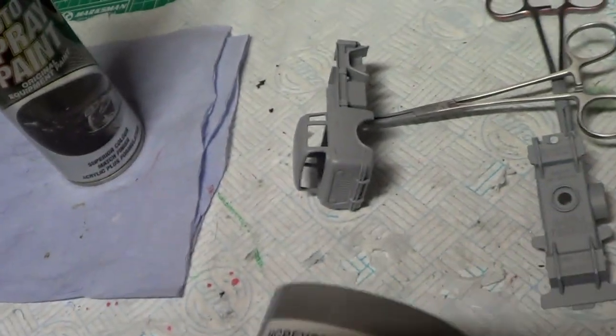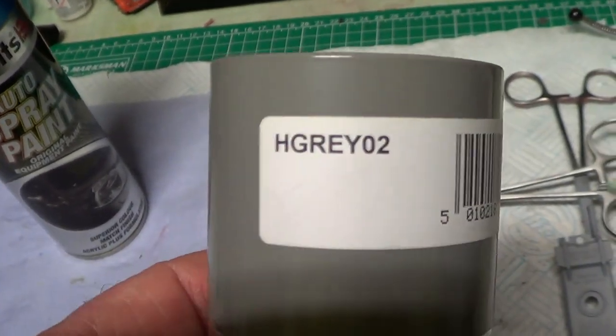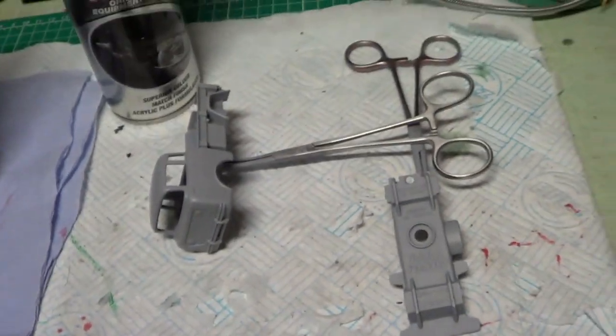And then for the base of it, I'm going to do it this grey. So that's H Grey 02. And that's the Holts Auto spray paint again. Okay, so I'm going to go and do that now.